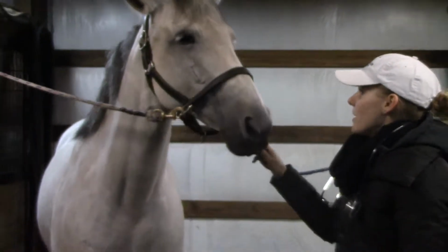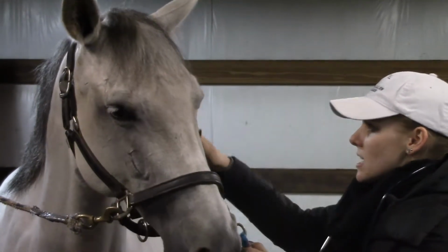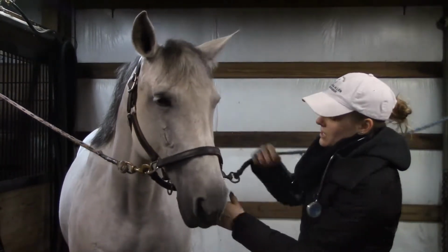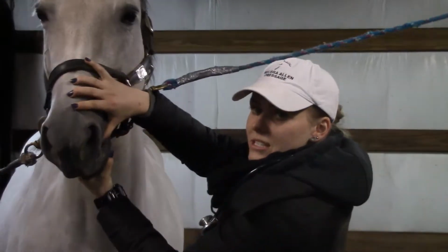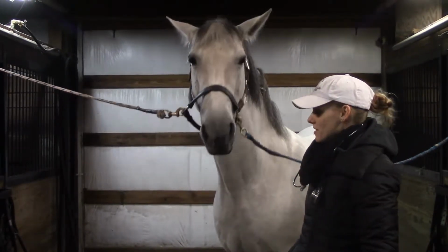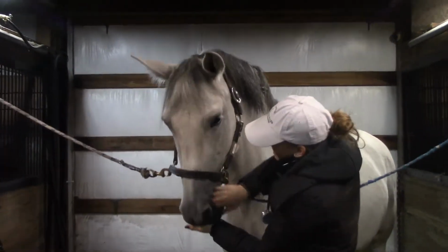Mucous membranes can be found in the conjunctiva of the eye, which you can see by pulling down lightly right here. If a horse has issues with the mucous membranes, it's normally a little swollen up there and a lot easier to see. The next and easier place to see mucous membranes is in the mouth, and the best way to do that is take one finger and lift, and you can see the color. So with the mucous membranes, there is a certain pink and moist color associated, and hers are just perfect.